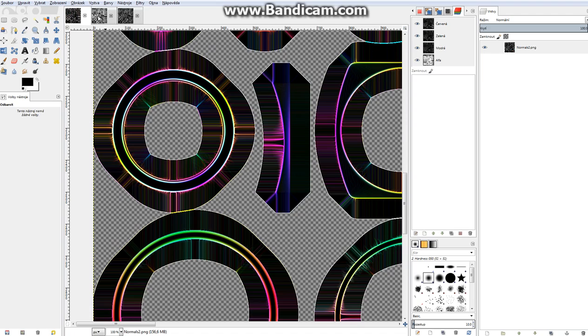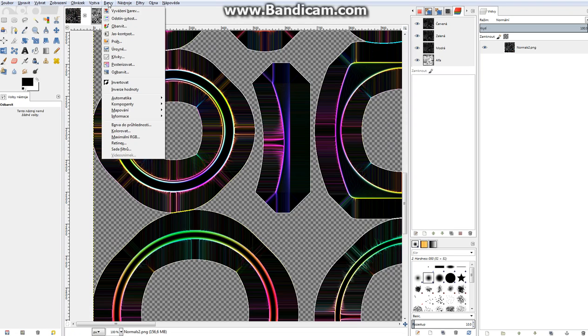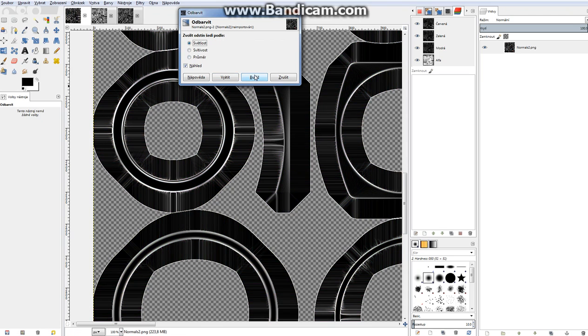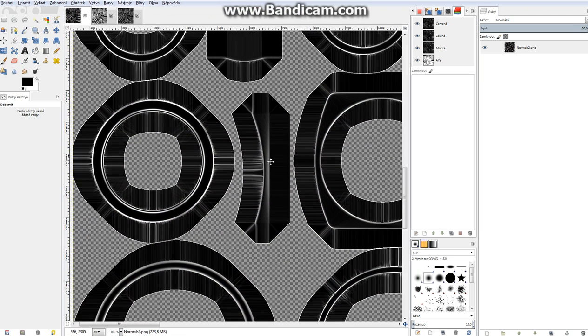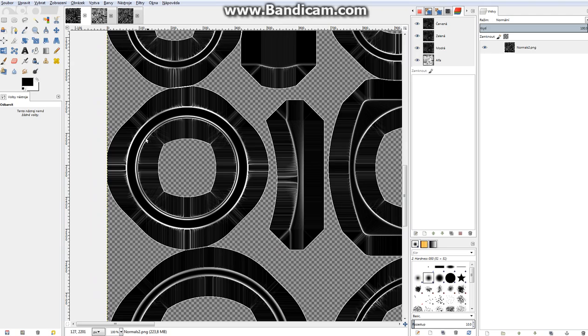For example, maybe you want to do this too, get rid of all colors, so just make it black and white, and I select the white parts, grow the selection, fill it with another white color, grow it again, blur it a little bit.